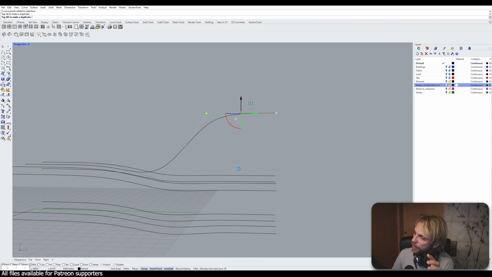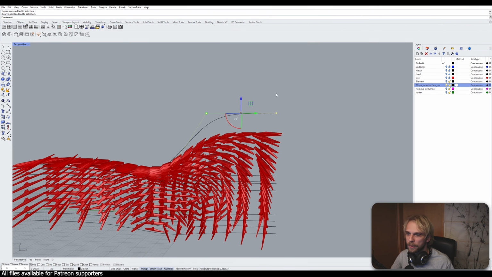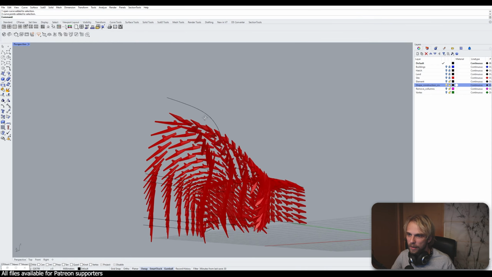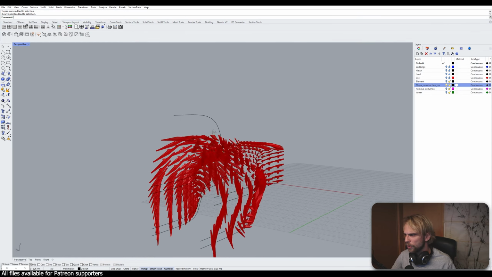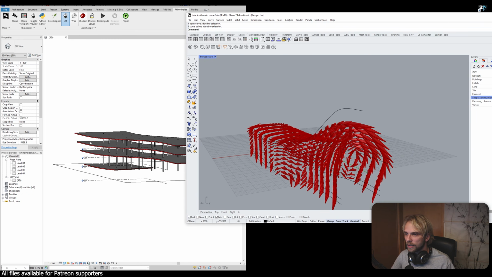Then it's going to calculate everything in Grasshopper, and this still takes a little bit of time because there's a lot of remapping going on, but it's not going to forward this information to Revit, or it's only partially going to forward this information to Revit. Oh my god, so slow. So slow. Come on, please. There we go. So you can see that the facade has been updated here, but in Revit it's not, right?